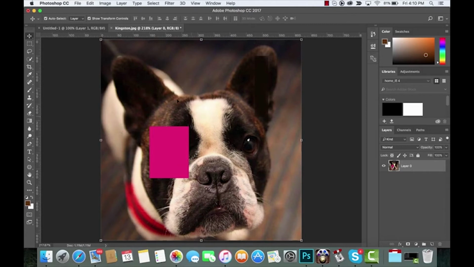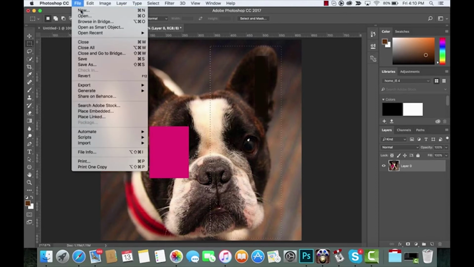Let's see here. One of them is we can move it. So let's go ahead and create a new one. I'm going to show you this. This is a really cool way to do something. Let's just say I want to take, I guess that would be the left side of my doggy's head, and I want to move it to another project.